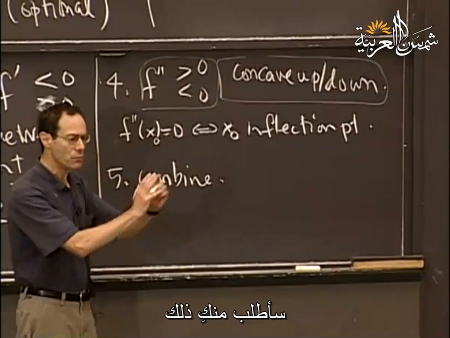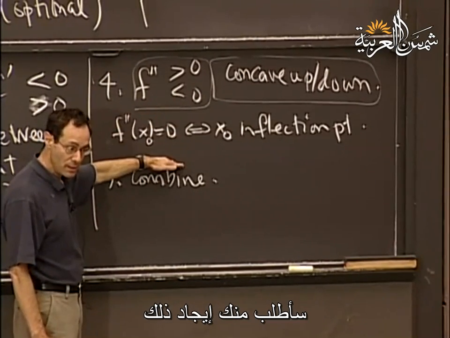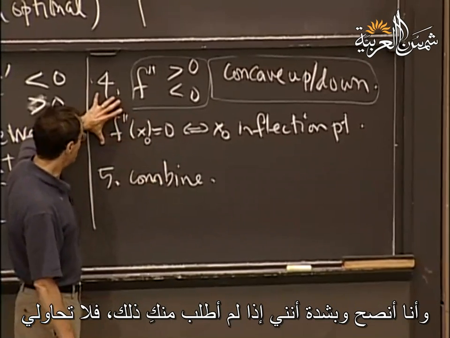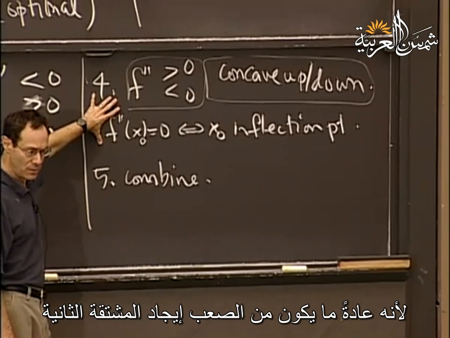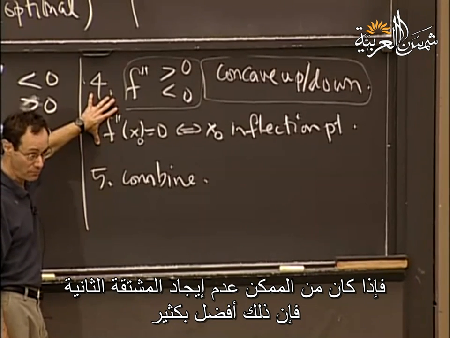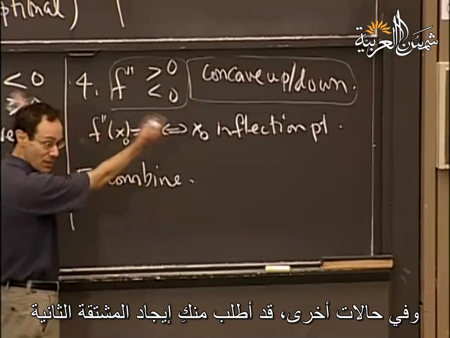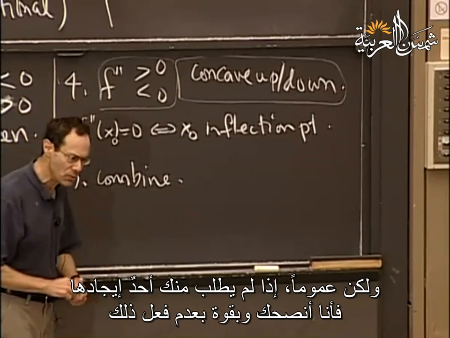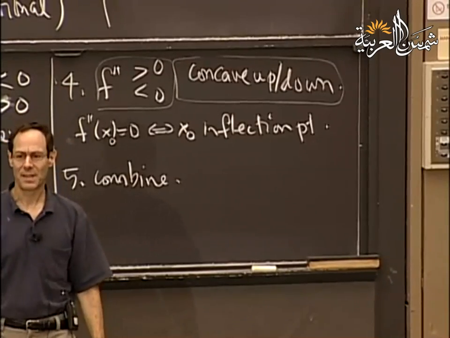in many instances, I'm going to ask you to do this. I'm going to ask you to find these things. In many instances, I'm not going to ask you to. I strongly recommend that if I don't ask you to do it, you not try, because it's usually awful to find the second derivative. Anytime you can get away without computing a second derivative, you're better off. On the other hand, if I ask you to do it, it's because I want you to have the work to do it. But basically, if nobody forces you to, I would say never do step 4 here. All right? Other questions?